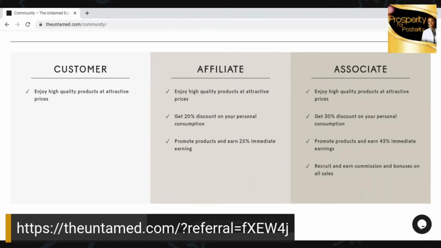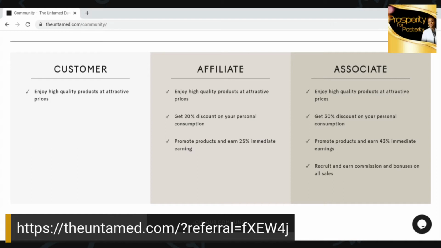Now, there are three ways by which you can be part of the Untamed community. The very first one, which is the minimal, is being a consumer of the product. So you're a customer and you enjoy high quality products at very attractive prices.